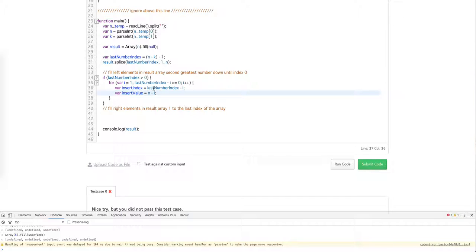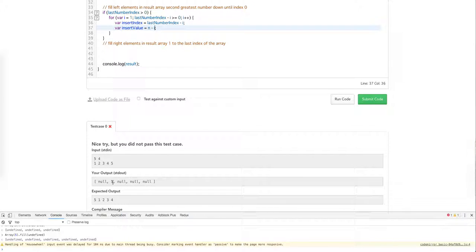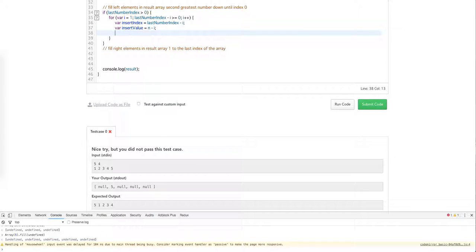Last number, n is going to be equal to 5. 5 minus 1 is 4, which is the second greatest number. The last number index, in this case, is going to be 1. 1 minus 1 is 0. And then we just need to set that value.